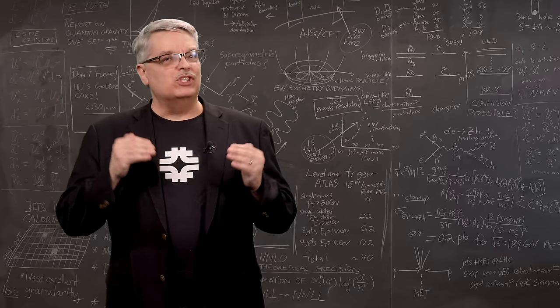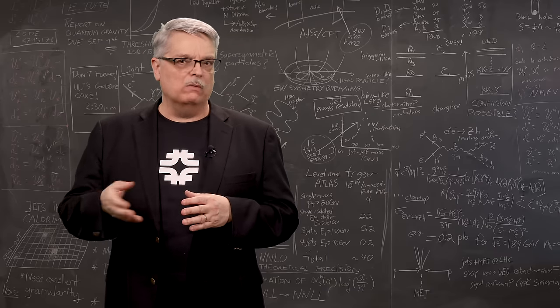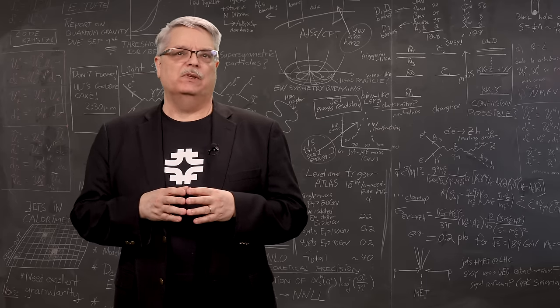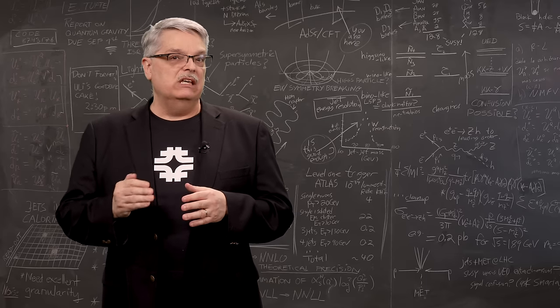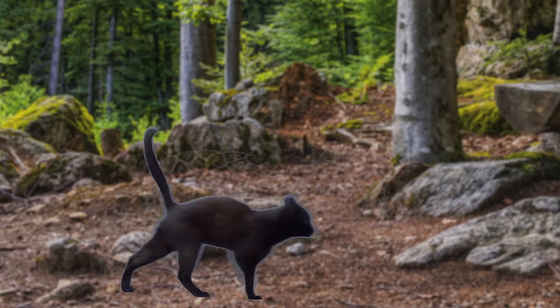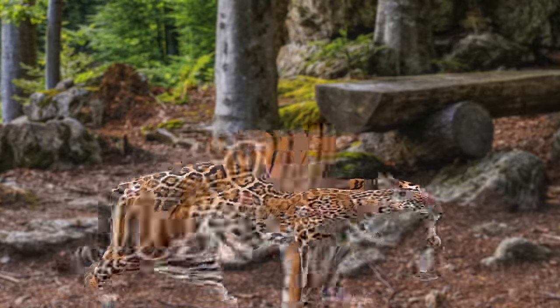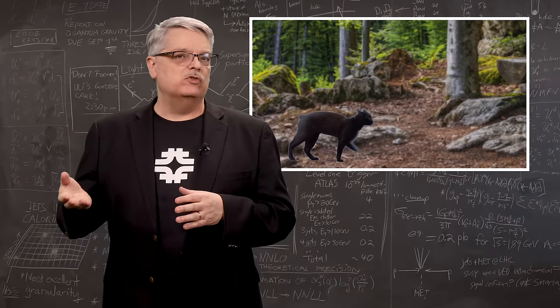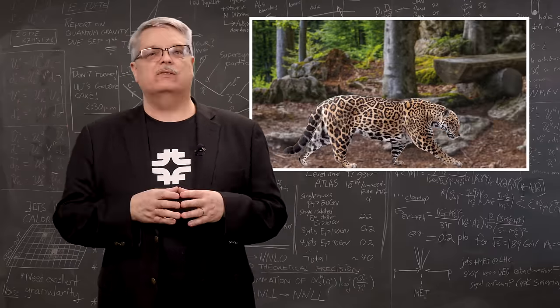Neutrinos are fascinating particles which can change their identity from one form to another. That's pretty crazy sounding and needs some explanation. For instance, if a neutrino were an animal, it would be like a cat turning into a jaguar, then into a tiger before turning back into a cat again. Studying that morphing behavior of neutrinos is key to making discoveries.